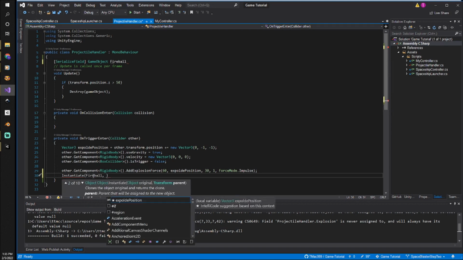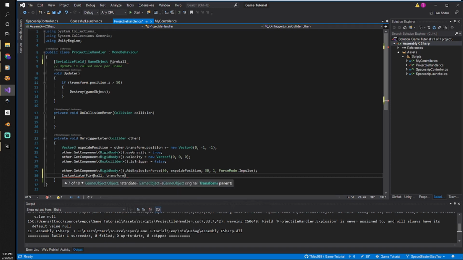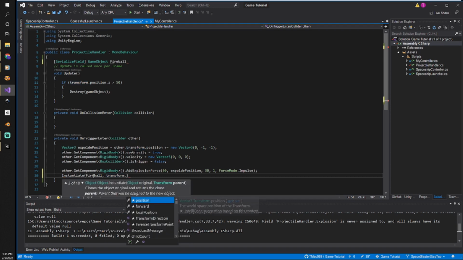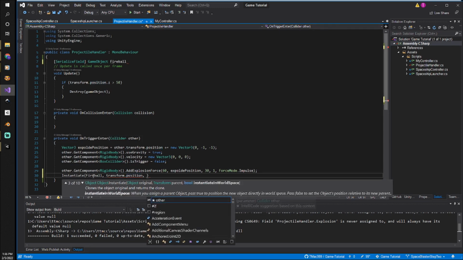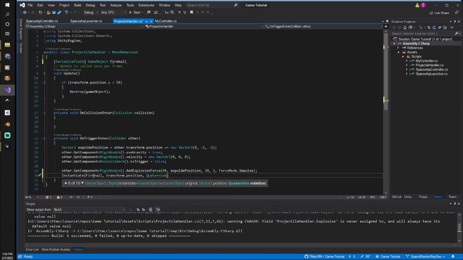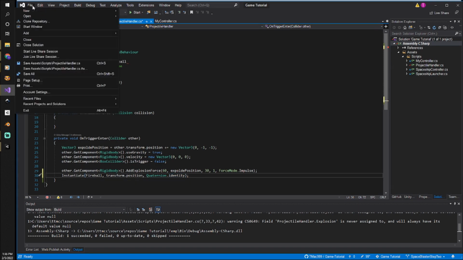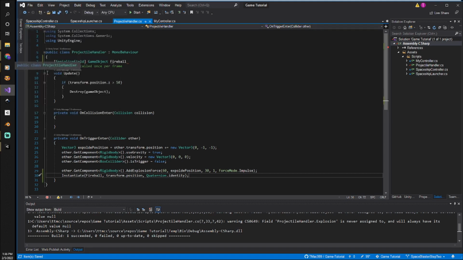and we are going to give it a position. The position we want is basically the position where we're at when we do the collision. So we were going to add our own position of the projectile, and if you remember, we need to add this rotation, which is going to be an identity quaternion, which adds no rotation. All right, so let's save that guy.